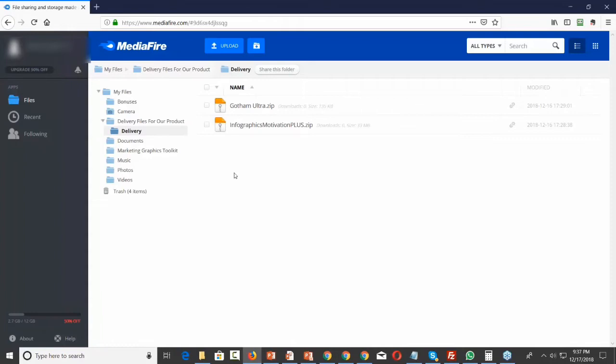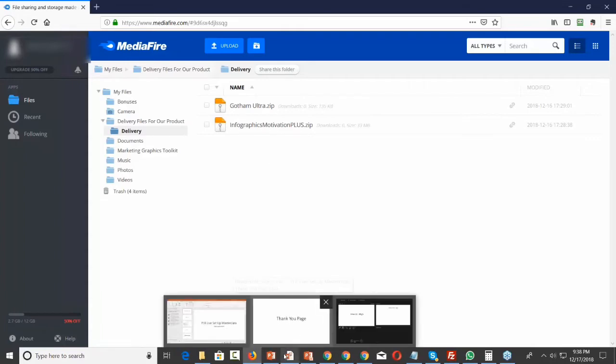So again, I suggest you get a delivery account. You can get Amazon S3. We talked about the fact that Amazon S3 last night will charge you for the bandwidth that you use. So if you get a lot of traffic, a lot of people coming to your site and downloading big files, that can cause you a problem. It can cause you an expense. Now, again, it's not going to be a big expense, but it is going to be an expense.